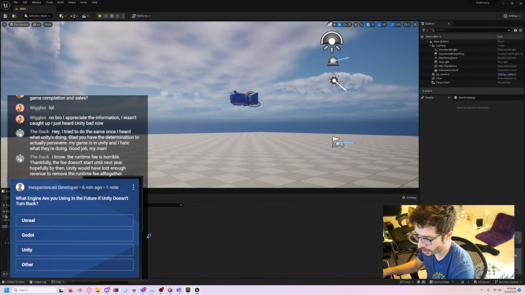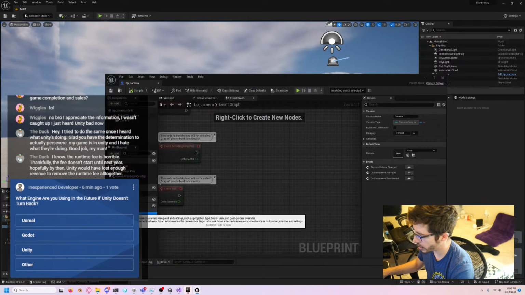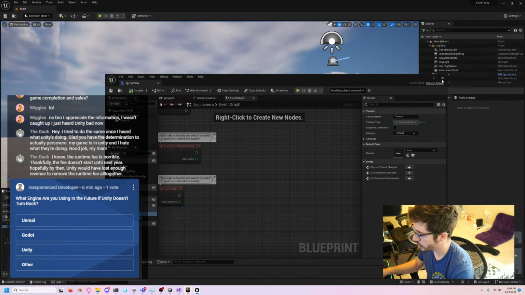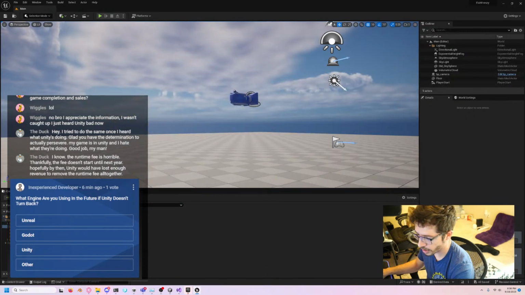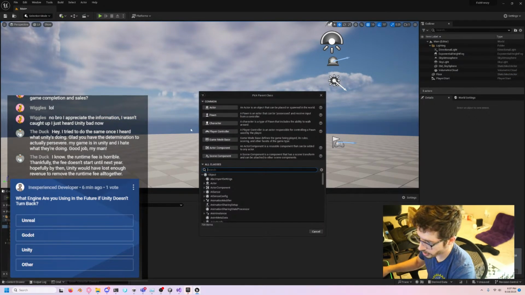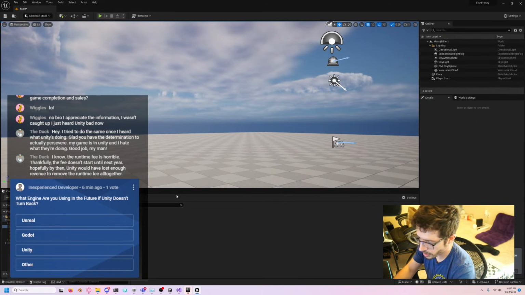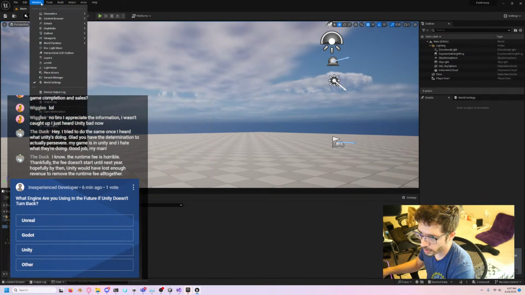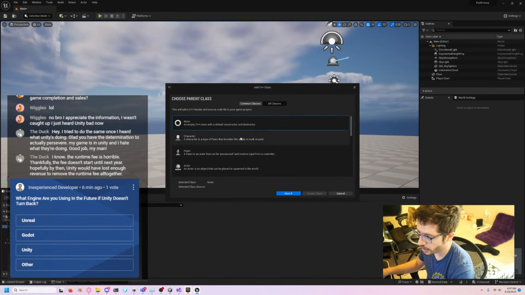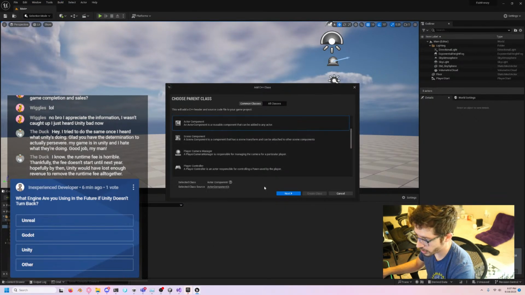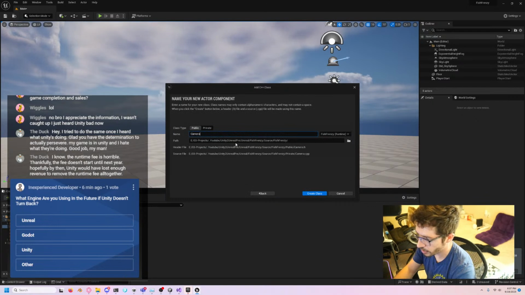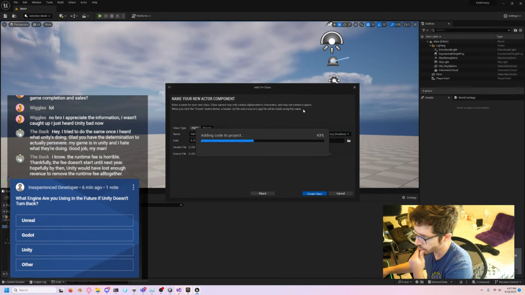All right. So this is BP camera. That's cool. All right. And what we want in the BP camera, we don't want it to be a camera follow. Camera follow is something else. We're going to delete, force delete. That's fine. All right. We're going to create a BP camera that's just an actor. It's called BP camera. Okay. Now we're going to do new C++ class. We're going to do an actor component. We're going to call this camera follow component. That's probably the way to go. That is probably the better way to go.